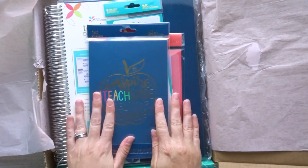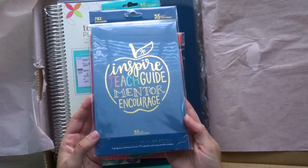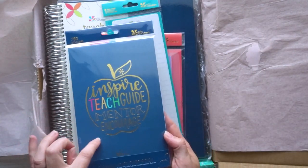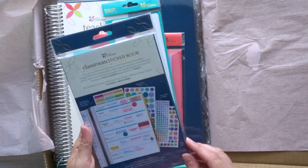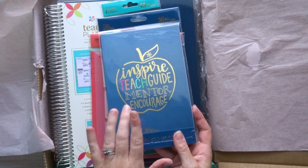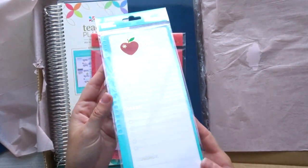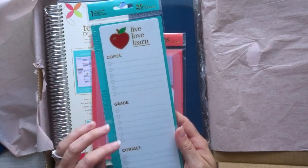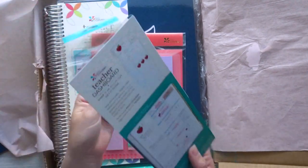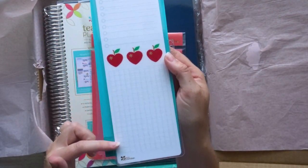So here are some of the fun accessories coming from Target. There is a new classroom sticker book that says Inspire, Teach, Guide, Mentor, Encourage. I actually have this cover from Erin Condren as well as a custom cover, and I will flip through it in this video — I will not be doing a separate video. There is also a teacher dashboard with copies, grade, and contact sections. The back of this dashboard has a to-buy list and a grid on the bottom.